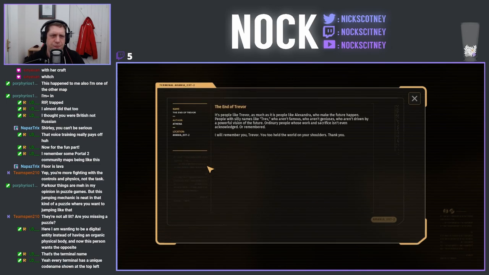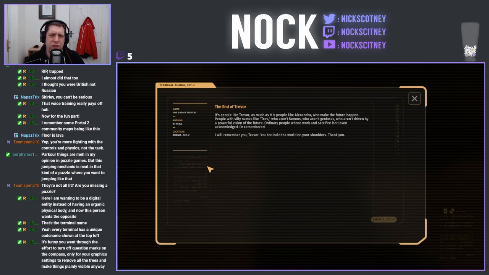Trevor End. It's people like Trevor as much as it is people like Alexandra who make the future happen. People with silly names like Trev, who aren't famous, who aren't geniuses, who aren't driven by a powerful vision of the future. Ordinary people whose work and sacrifice isn't even acknowledged or remembered. I will remember you, Trevor. You too held the world on your shoulders.